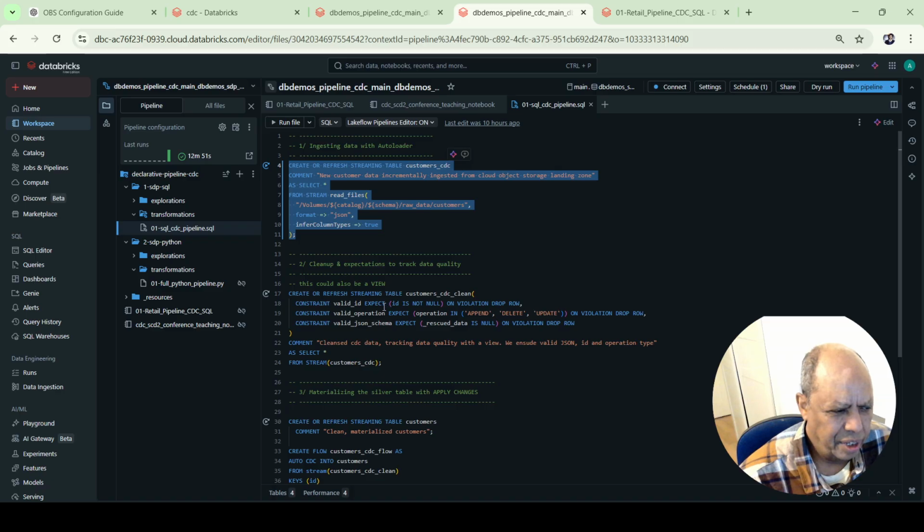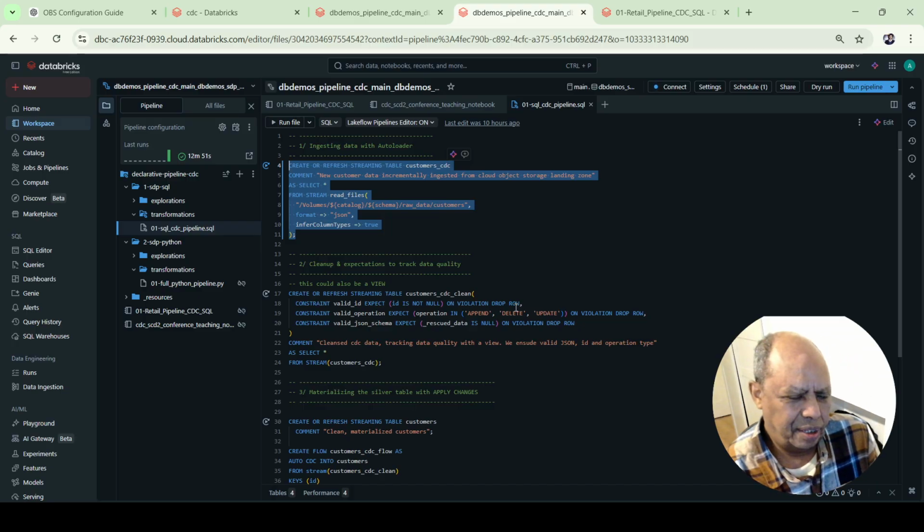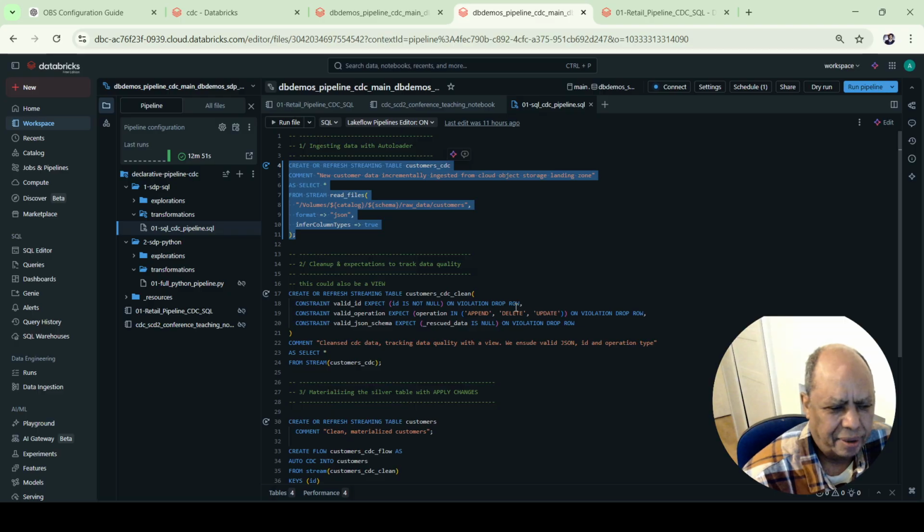Now there is this expectation. Expect is called that, as you can see here, expect. What do you expect? You want these two, constraint and expect. You want to have a valid ID. What do you expect? The expect is ID is not null. And what happens if you receive null, for example? On violation, drop the row. This is a bit dramatic one. So you drop the row on violation. That's what you are doing as data quality. You can quarantine this as well, but let us say drop the row.